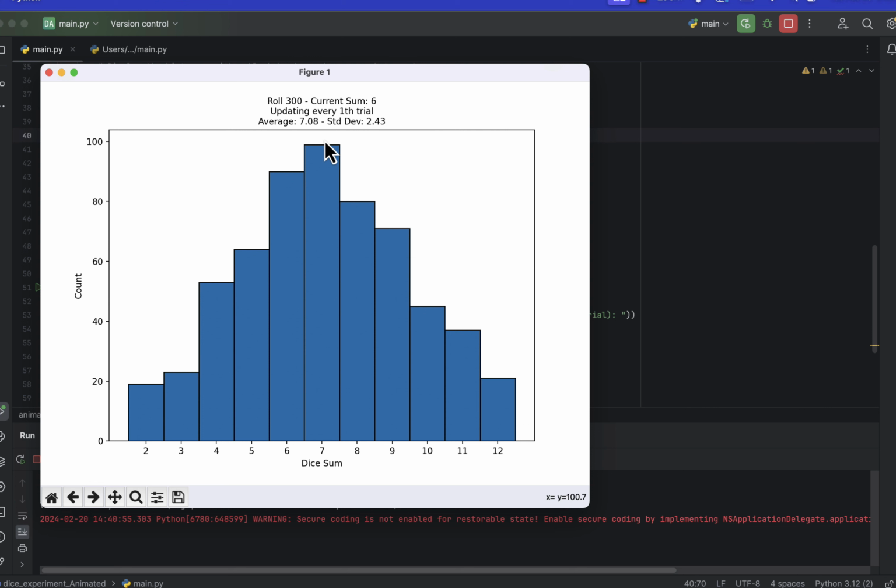Now, with 300 rolls, even 1,000 rolls, it's very rare we're going to have a perfect symmetrical distribution empirically. Now, standard deviation of 2.43, that seems to be true throughout most of these trials, because of the dice being fair, it's bounded between 2 and 12.